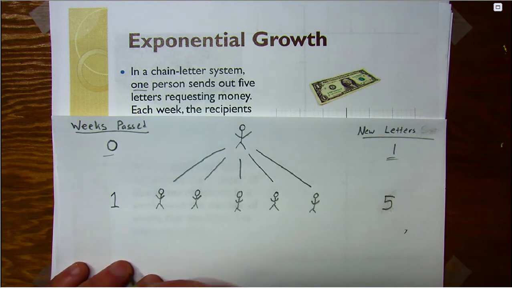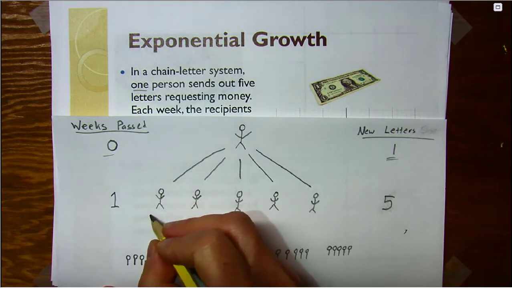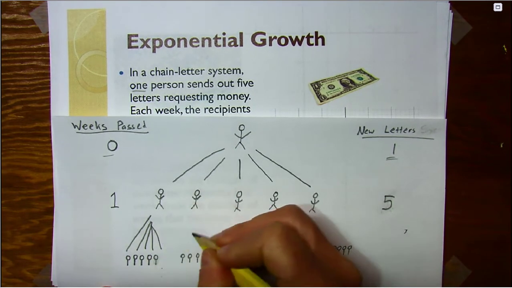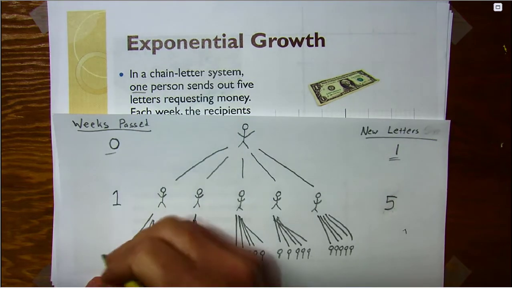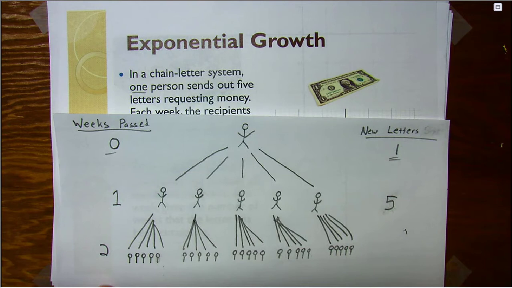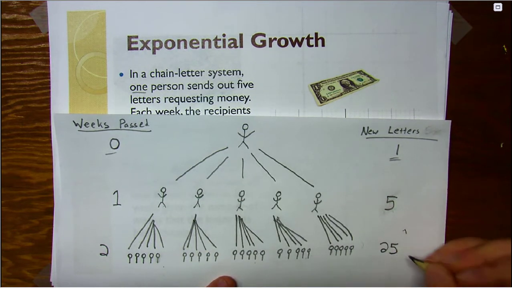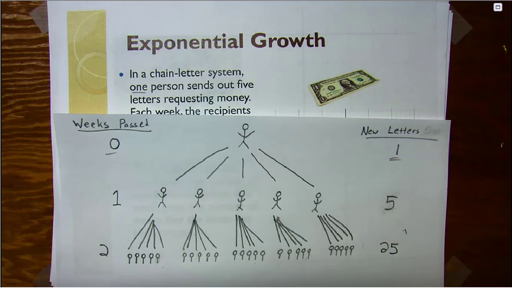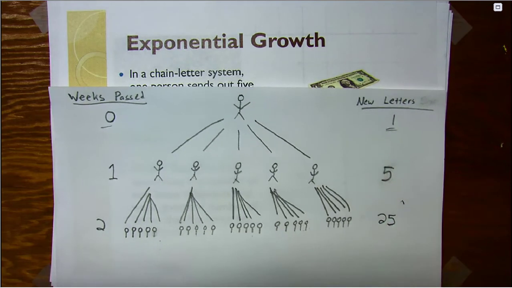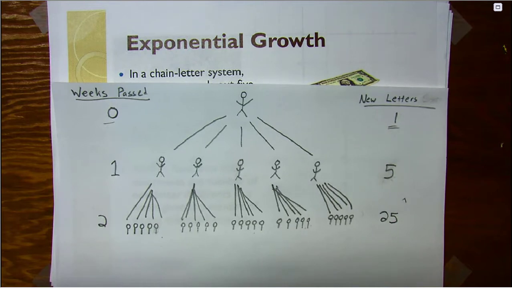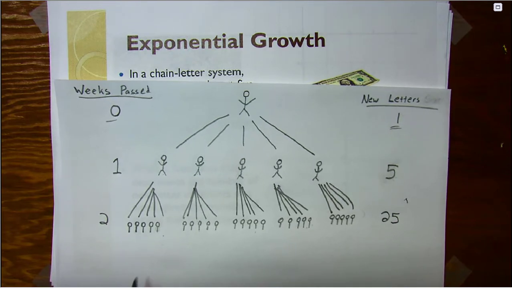Now, if his friends agree to this, and we'll assume that they do, then they all send a copy of the letter to 5 more people. If that happens in the 2nd week of this process, then how many people would get that new letter? Each of these 5 people is sending out their own 5 copies, so we have 5 new recipients for each of those original 5. We would now have 25 new letters. Now, of course, what are those 25 new recipients going to do? They're going to follow the instructions in the letter, and they're going to send out a copy to their 5 best friends.